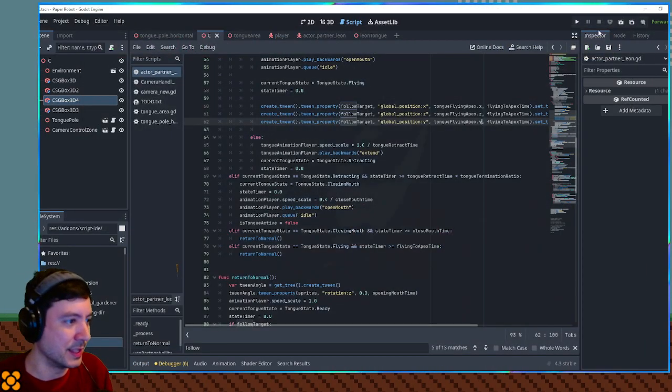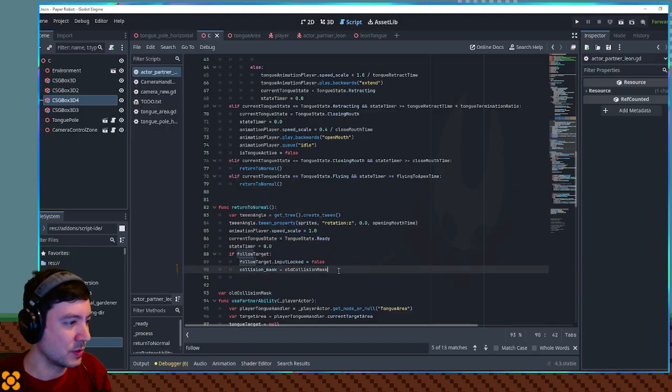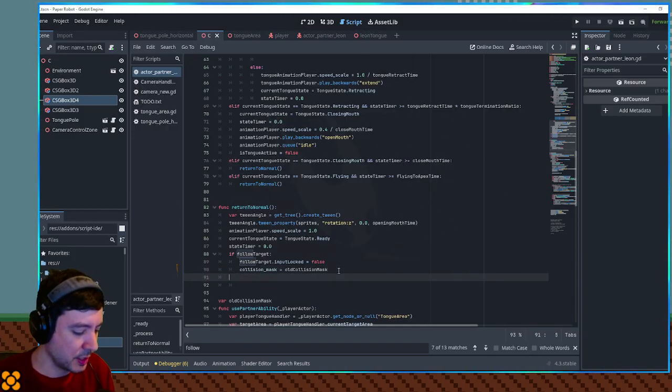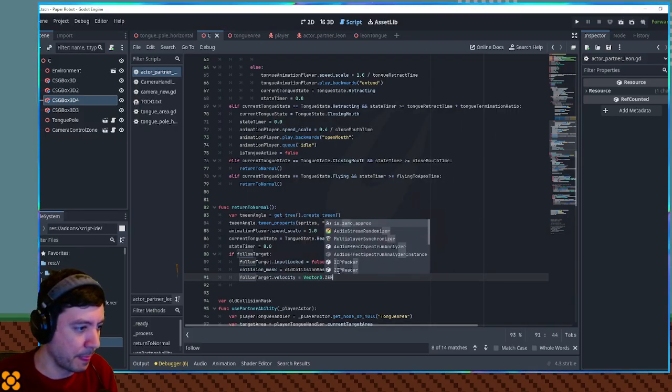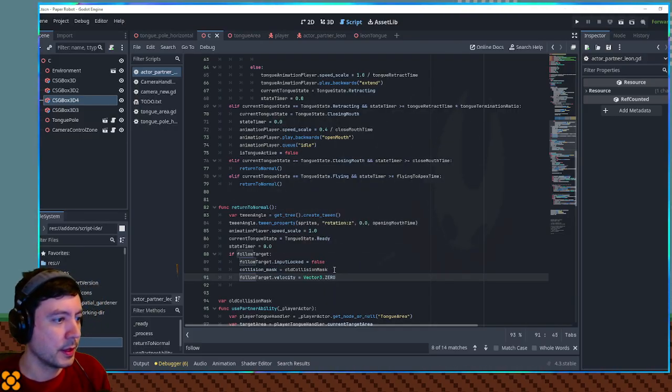Okay, when it ends, we should set our velocity to 0. Maybe. Unless we just did a big launch, in which case it should kind of pop us in the air a little bit.